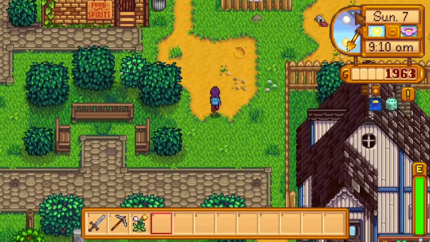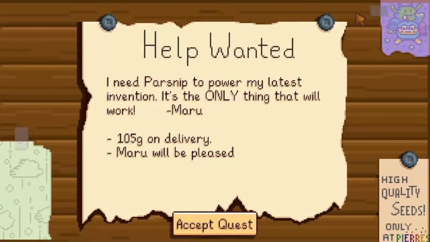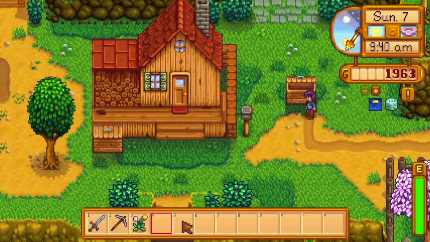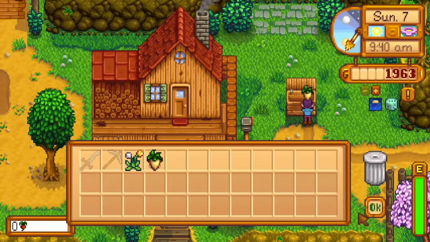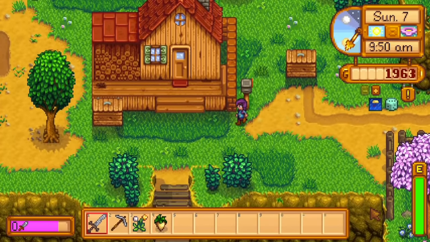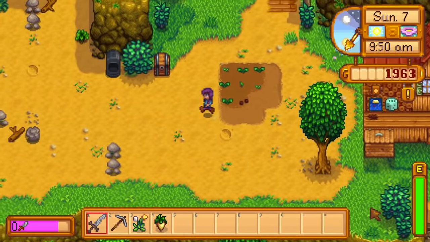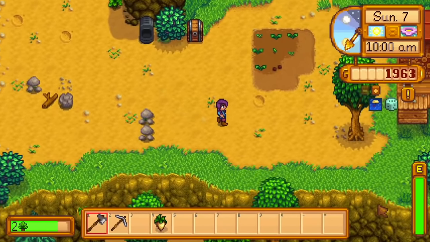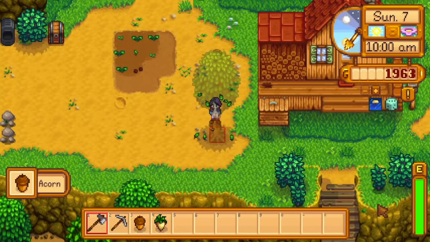So I celebrate Lewis's birthday, then I go up and check the help wanted board, and what would you know it? Maru's requesting a parsnip. But I had just sold all of them, which next time I think I'm gonna hang on to more of them, but I'm able to go back home and fish one parsnip out of the shipping bin. These community quests are early gold supplement and they really help you build relationships with people. And for one parsnip, come on, easiest decision ever.